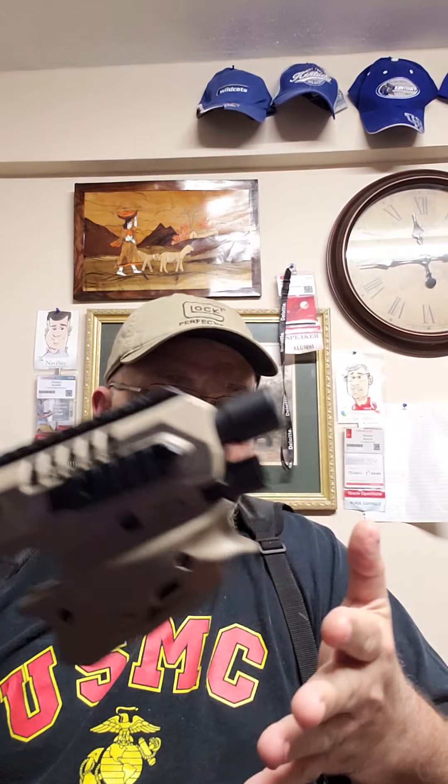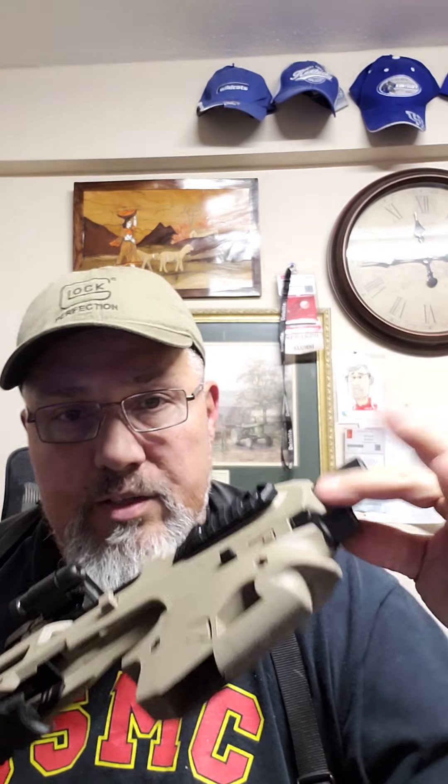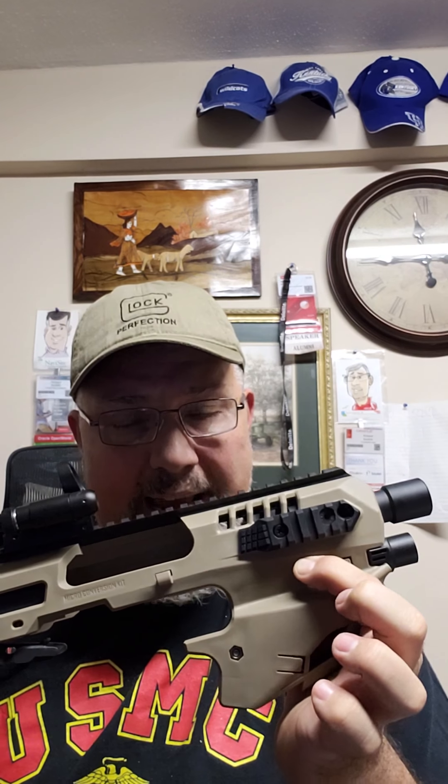One of the other modifications to the MCK is this gripping ability right here, which I love — it just fits perfect in your hand. It has a few options for a light release. This filler block right here is just a filler; I didn't buy this option. But there's a light that goes right here that you can buy with the extra package. These are the release clips — on your Glock there's a small rail in the front, and these clip onto that rail. When you lock the gun in, these clip into it, and to release the gun you pull down on these and then pull back on the gun.